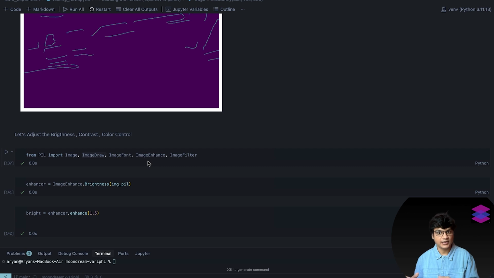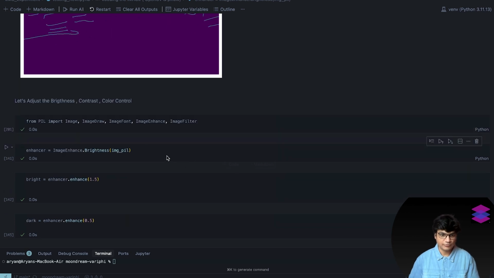I hope you get it. You try to increase the pixel. Whatever image you have, I have already told you that these images are in pixelated format. So wherever my pixel value is less than, say, 20 to 30 percent, I will explicitly increase that pixel so that my image brightness increases, and I can get more information from this captured image. So that is why the image enhancer class comes into the picture.